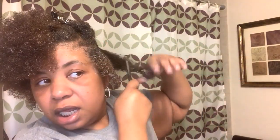But at the same time, these twists can be up for about 2 weeks. And when I take them down, as long as I keep them oiled and moisturized, it can be a twist out. And straight. No certain way of doing my twists. I just grab two pieces and just twist it like a ponytail.